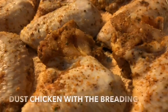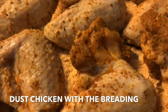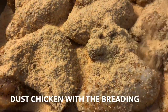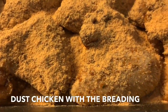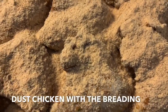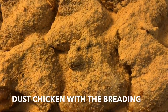All right, so we have our Andy's chicken breading, and we did put some in the bottom of the pan. We're gonna go ahead and sprinkle some more over the top. And this thing said you should let it sit for about 5 minutes so that the flavors and the seasoning and all that can stick. And then you're gonna fry these for 12 to 15 minutes. So we're gonna let these sit for 5 minutes. So I'll see you over at the stove.